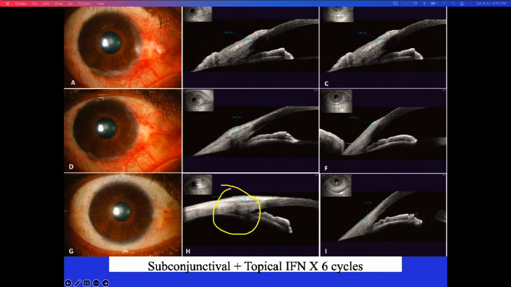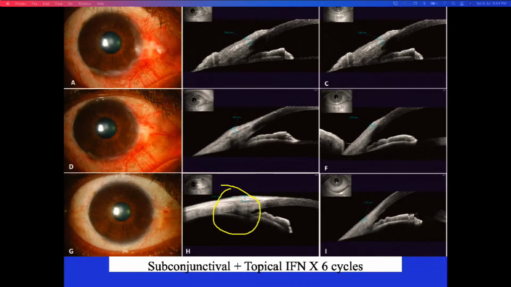So does it mean that at the point where the lesion is thickest, the probability of focal invasion is more? Is there a relation like that? That was one thing that came out as suggestive, that if it's a very thick lesion. But the other downside was that whenever you have a thick lesion, your ASOCT resolution allows it. The depth of penetration in time domain is actually better that way.